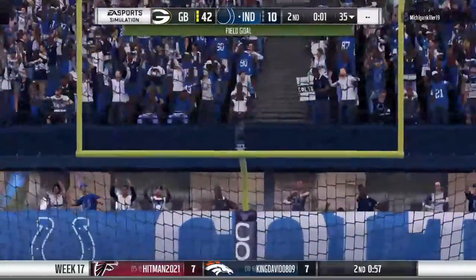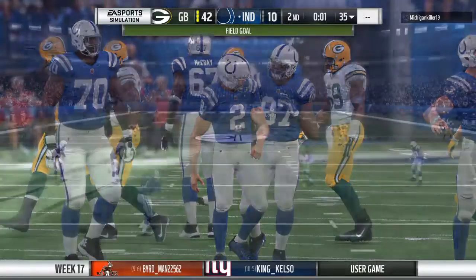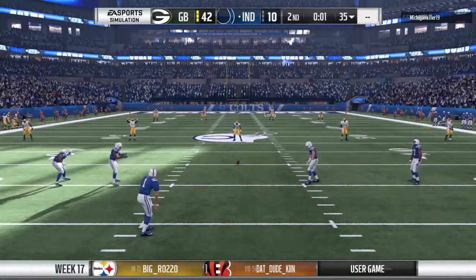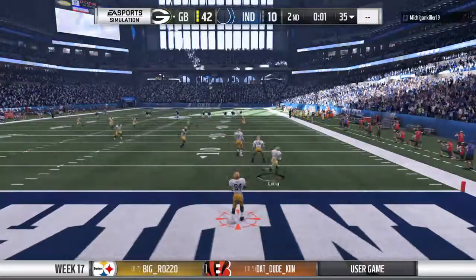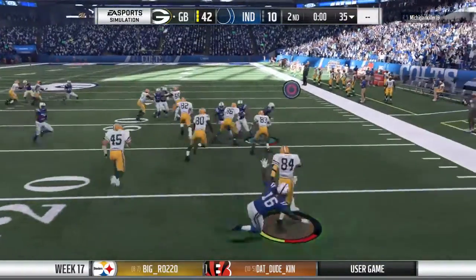And this will split the uprights. It's right down the middle. And they'll get back 3, but this remains a large deficit. So they're still down, but they are able to salvage 3 here heading into the lockers. This is what you work on from the beginning of training camp. Heading into the half, put some points on the board. No matter what the score says at that point, you've accomplished what you set out to do.